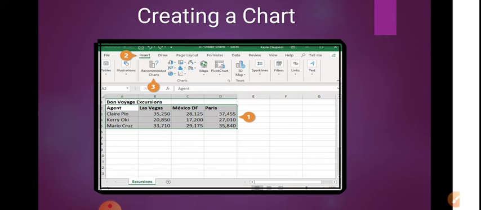Data means whatever you type on the Excel sheet. That is your data. So the first thing, if you want charts, is that you need the data in your sheet.